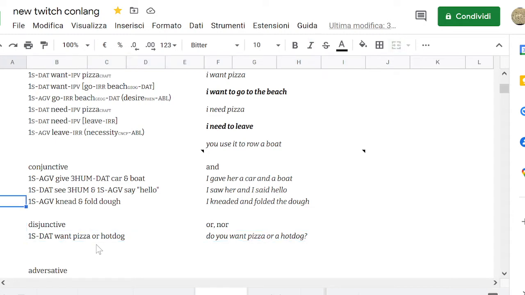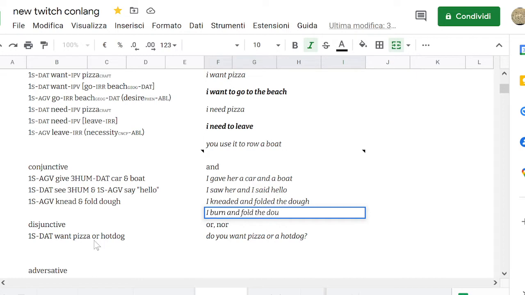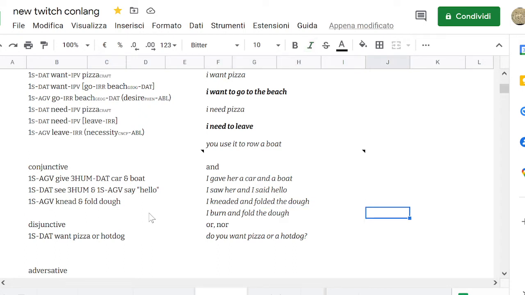one thing I was thinking about is, like, kind of doing a similar thing with "and" that would clear this whole kneading and folding sort of thing, where, with the burn example, I burn and fold the dough. I'll make it present just for the example. I burn and fold the dough. If it's, say, quote-unquote, inclusive "and," it means that the dough is included in both, and if it's exclusive, the dough is only included in the clause that it's set in, the fold the dough. You're burning up, and then you're folding the dough.